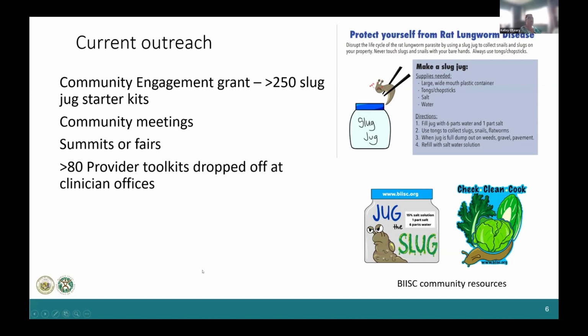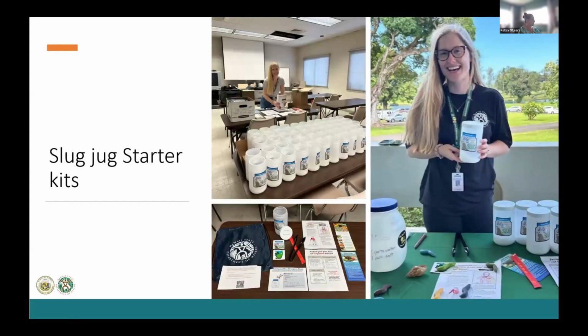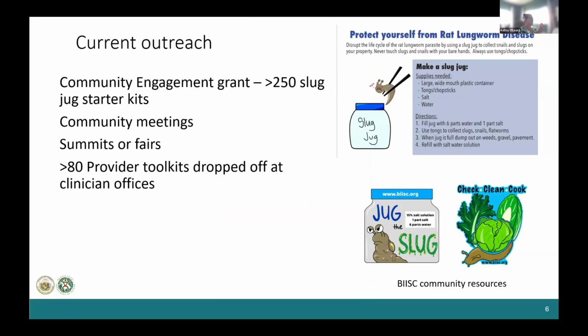We've been to Pahoa, Hilo, and now we're going to the other side. We have dropped off some to the other side. Part of the community outreach are those two Big Island invasive species resources here, this making a slug jug, and then we turned these into magnets. So we passed out, I don't know, 5,000 magnets.